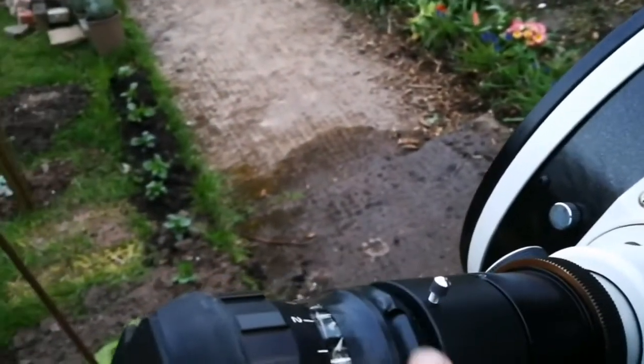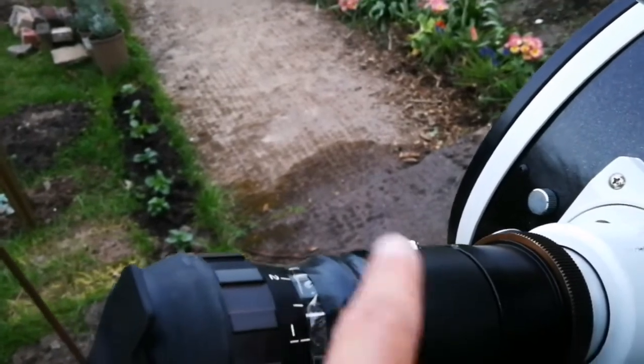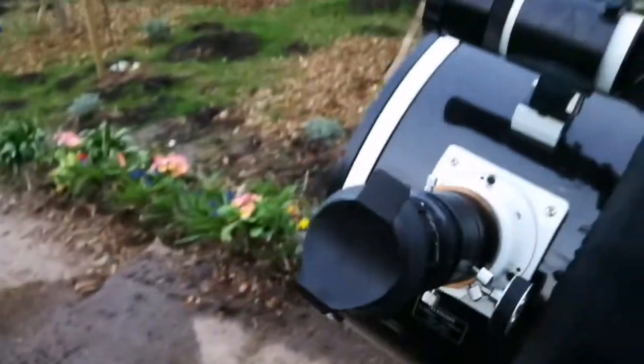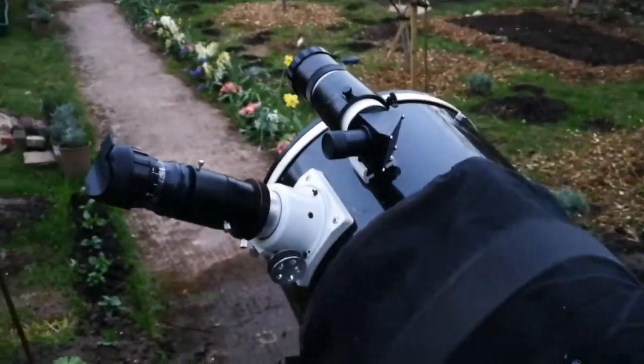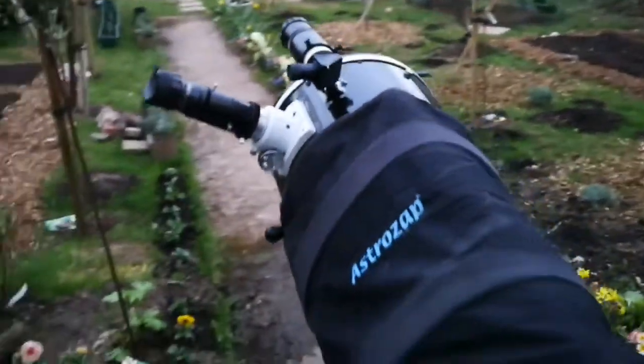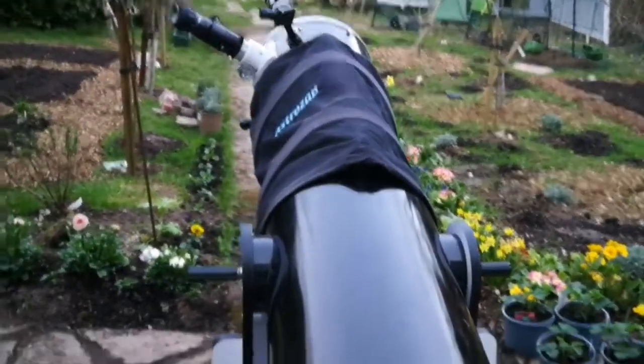The only thing is that I don't have a 2-inch adapter for this. I used one 2-inch adapter for the Hyperion and other Hyperion eyepieces, so that really works nice. Astrozap shroud also exists on this telescope.